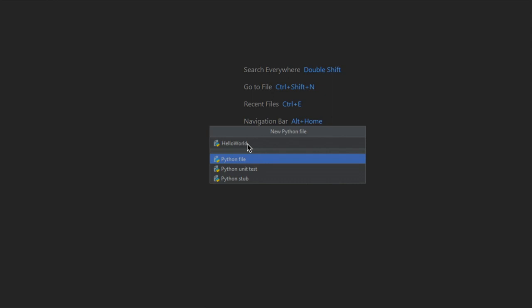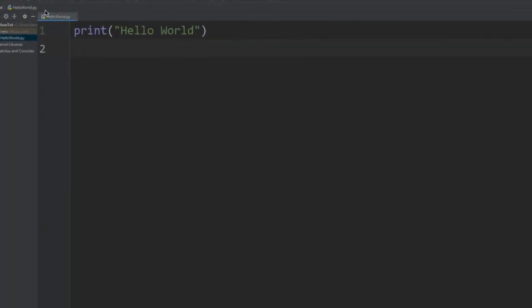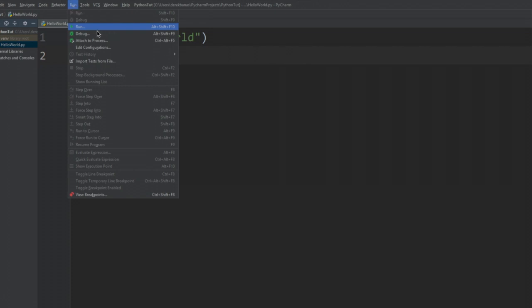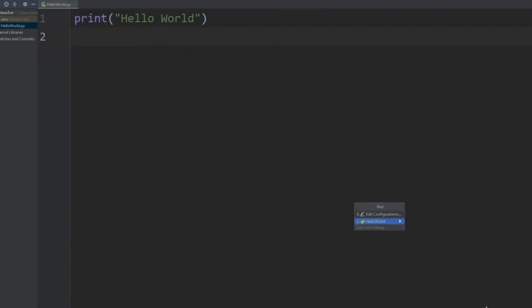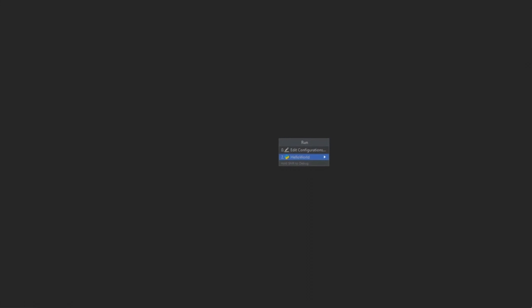Whenever you do, this window is going to open up. I just typed in hello world as the name of my Python file to test that the installation is complete and click on Python file. Then we can come in and test our installation by just typing in print with parentheses and quotes around the words hello world, and you're going to want to come up here where it says run and click on run. This is going to open up. Just hit your return key and your application is going to execute.